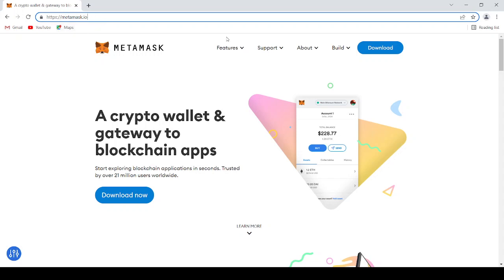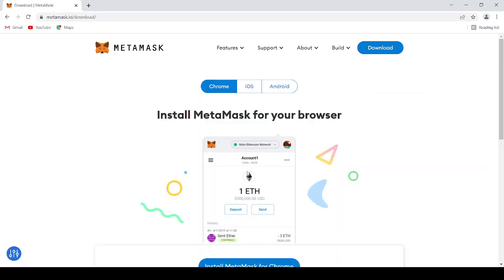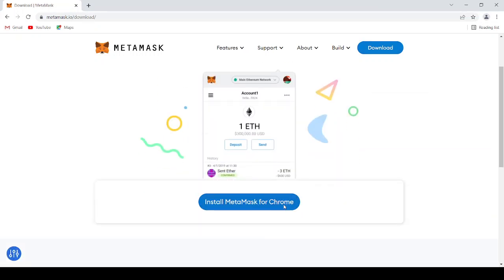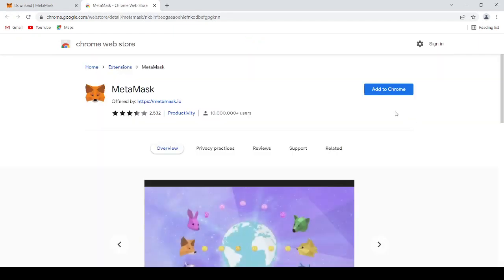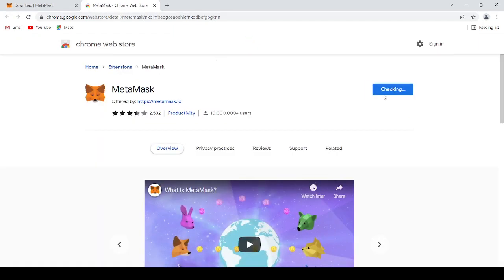So we'll go to Metamask, then go to download. It will detect automatically that I'm installing it for Chrome. So I will add it to my Chrome, add extension, a few seconds as it's checking.